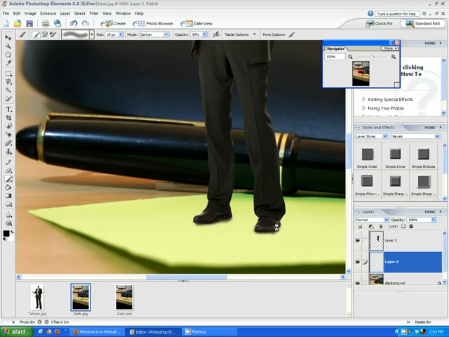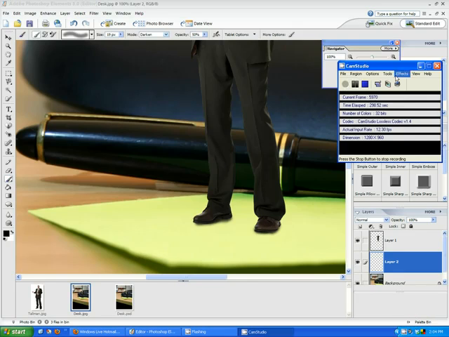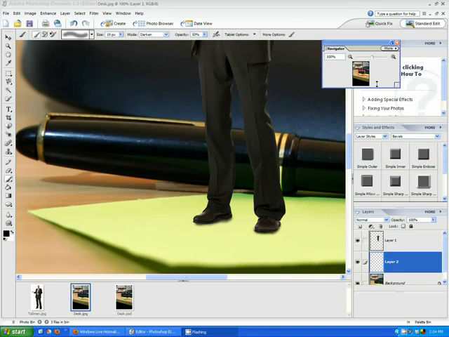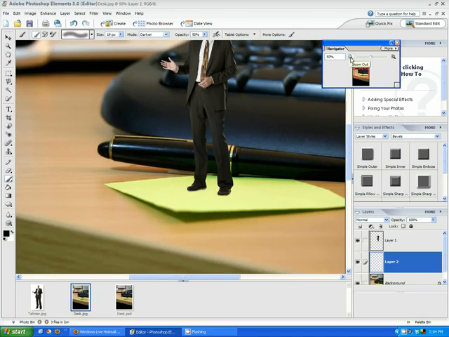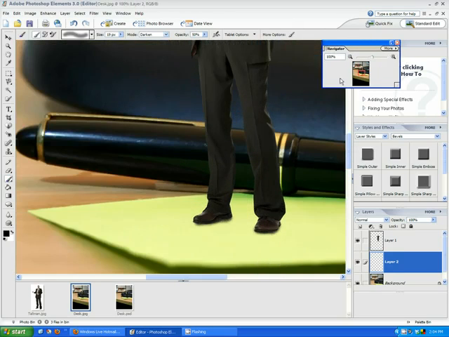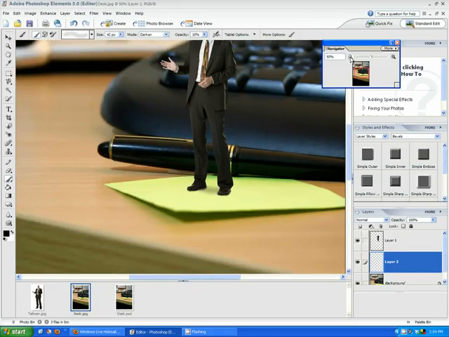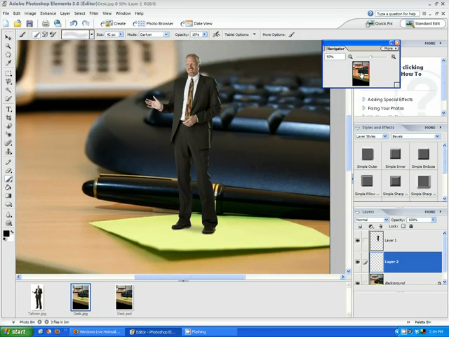And let me get that the way I want. Okay, so it looks pretty good the way it is. And you could leave it like that. That way it looks like it's not floating so much. Or if you wanted, you could make the size of your brush larger now and go real light, maybe like 15%, and kind of connect the two because his body's going to have a little bit of a shadow as well. Probably something like that. That way it doesn't look like he's floating so bad. So it looks pretty good.